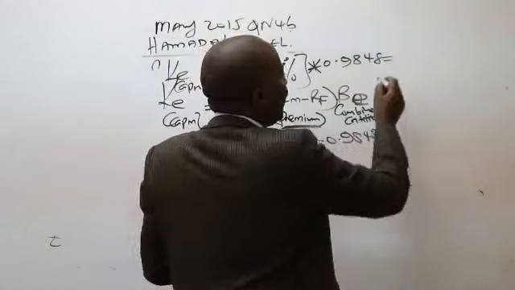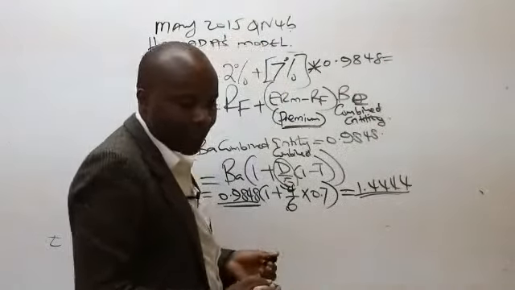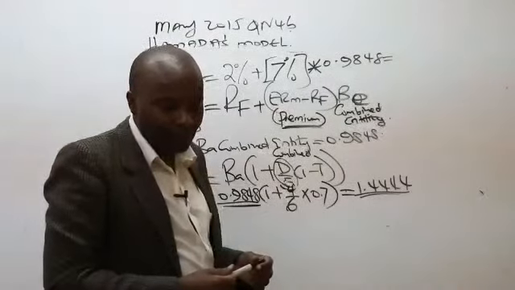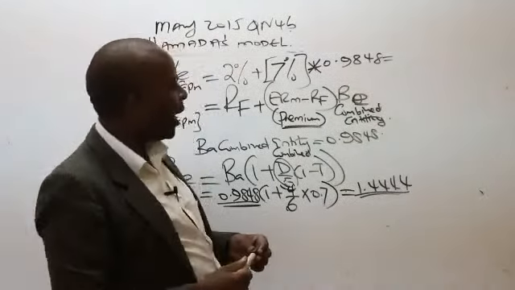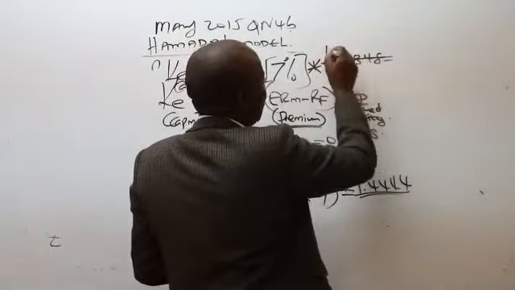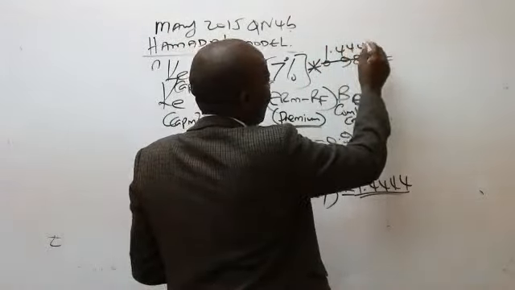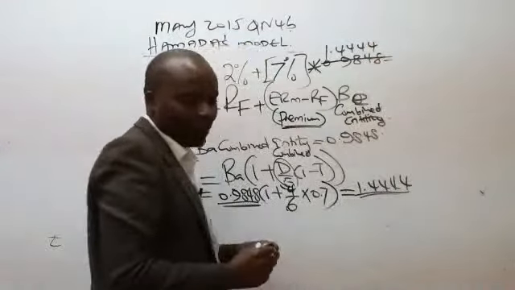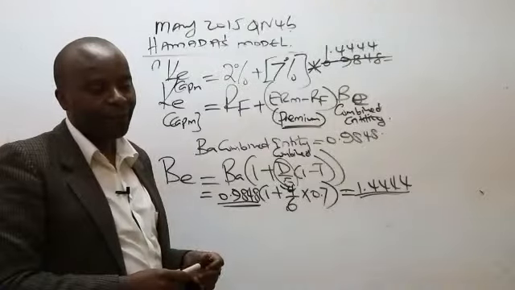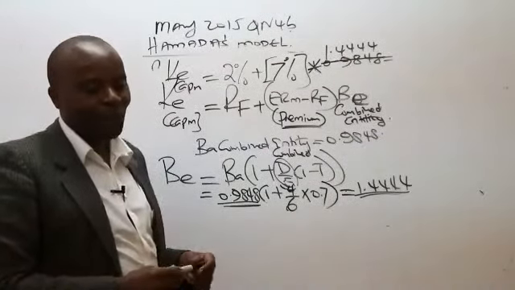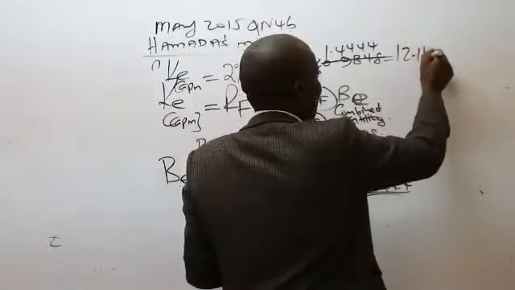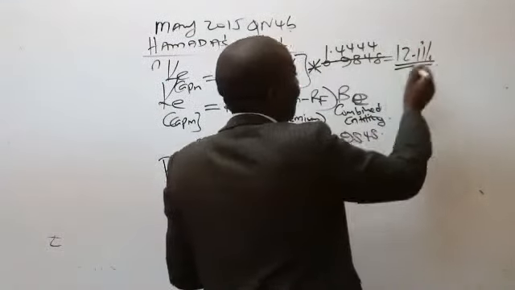So what figure are we getting, ladies and gentlemen, at the end of the day? They're telling me the figure is 1.44. How did I forget that? It's supposed to be the equity beta, 1.444 like that. Thank you very much. So Juliet tells me that my answer here is supposed to be 12.11 like that.